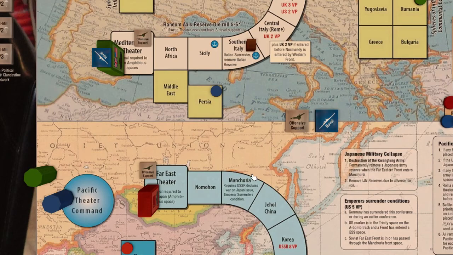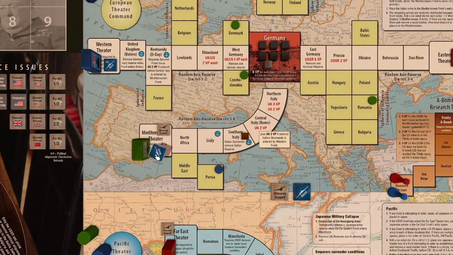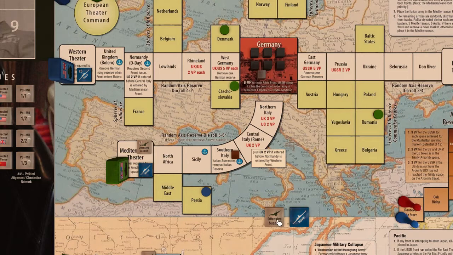Now, while the ETO didn't change hands, it was debated and I did win it. So, having won the issue, I can receive 2 more support, naval or offensive, that I can place anywhere in the whole theater. Even help Stalin if I want. But obviously, I'm putting those in the Southern Front for the North Africa campaign, too.